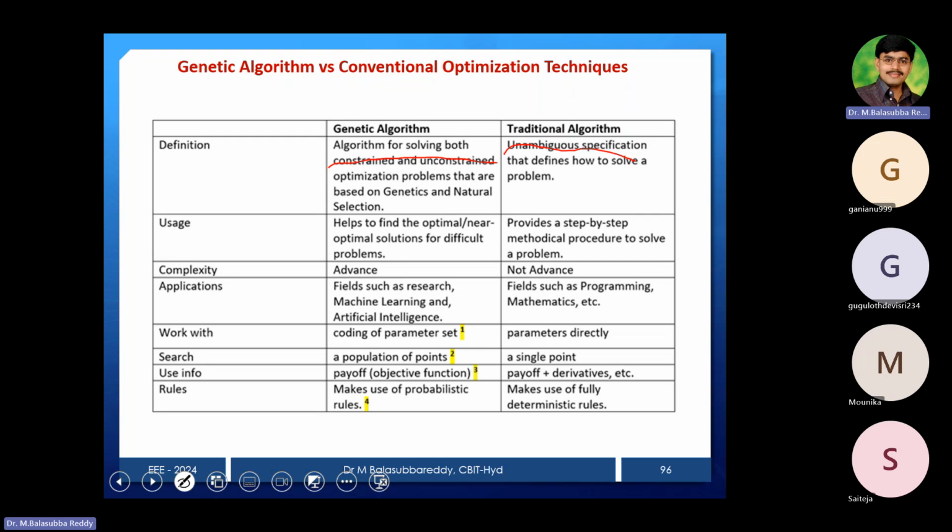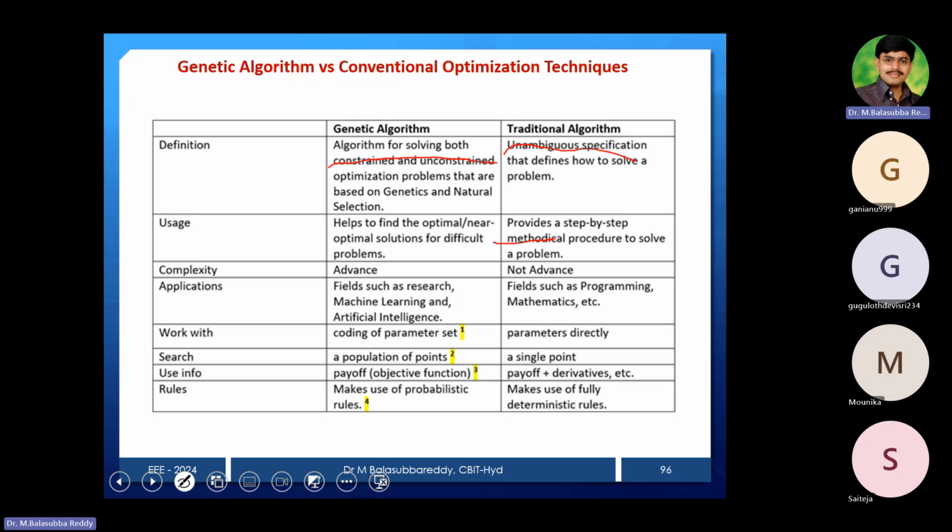In the usage case, you can see it helps to find the optimal or near-optimal solution for difficult problems, whereas the traditional one provides a step-by-step methodology, a procedure to solve a problem.